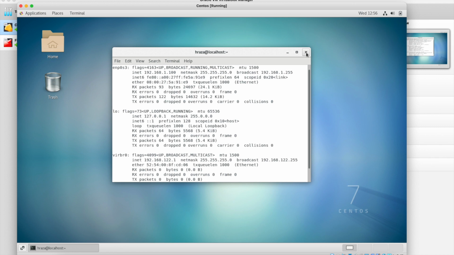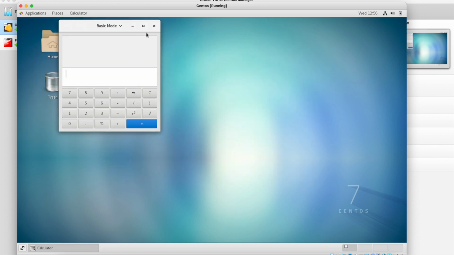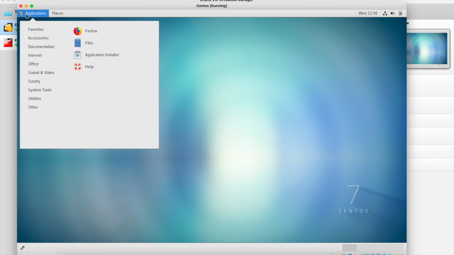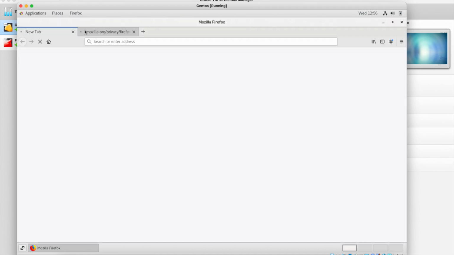I'm going to close this, and we will open, I'm sorry, not the calculator. We want to open Mozilla Firefox, or any browser you have. You can use that one. Next, I'm going to do the initial installation. You will see the initial installation here, and then we will set up or enable the WAN interface.